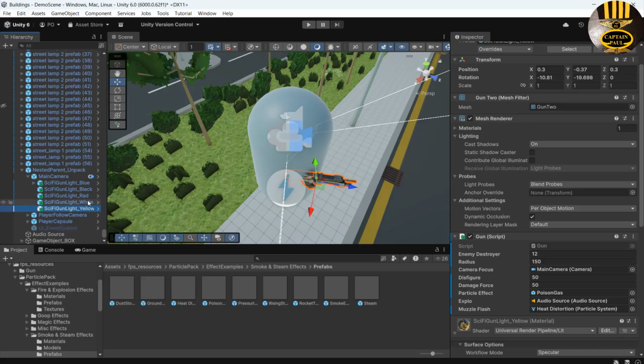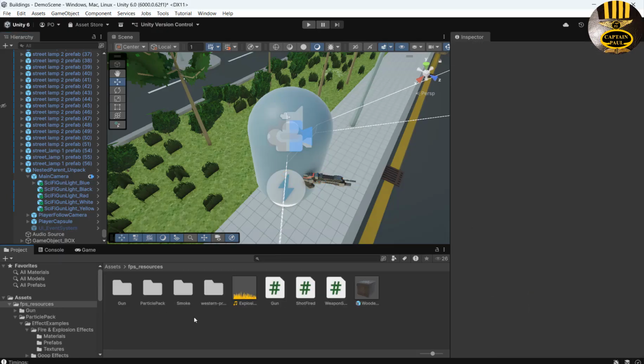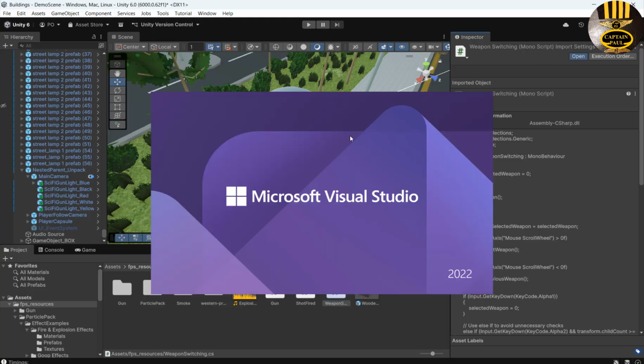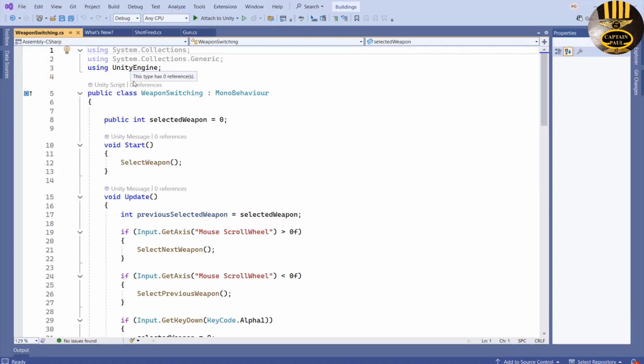Okay, then the next thing we need to do is we now need to add the lines of code for gun swap. Okay, I have my weapon switching script. Let me double click on it or just open it so that you guys can see the lines. I've started by storing the index of the current equipment, and here what I've done is 0. That's going to be the first equipment. 1 is going to be the second. 2 is going to be the third, and so on. Just like we have in an array.